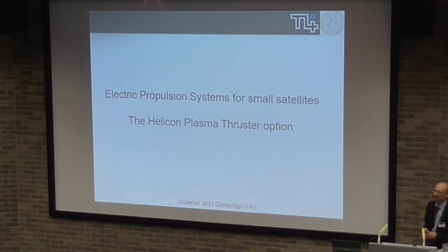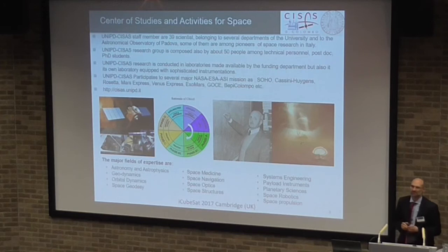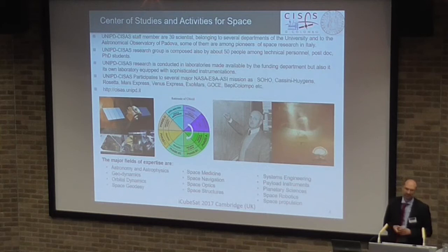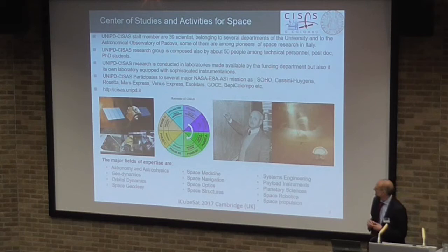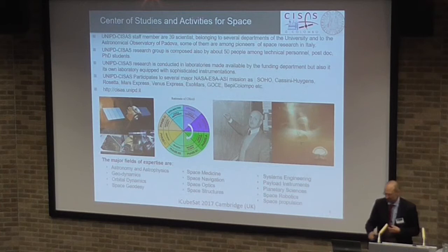Our work is centred in what is normally known as Helicon technology. We started at the University of Padua, Center of Studies and Activities for Space, which is a center really focused on space activity. The center participated in several missions from NASA and European Space Agencies — exploration missions such as Rosetta, Mars Express, and so on. In that environment, this research started and has been developed for years.